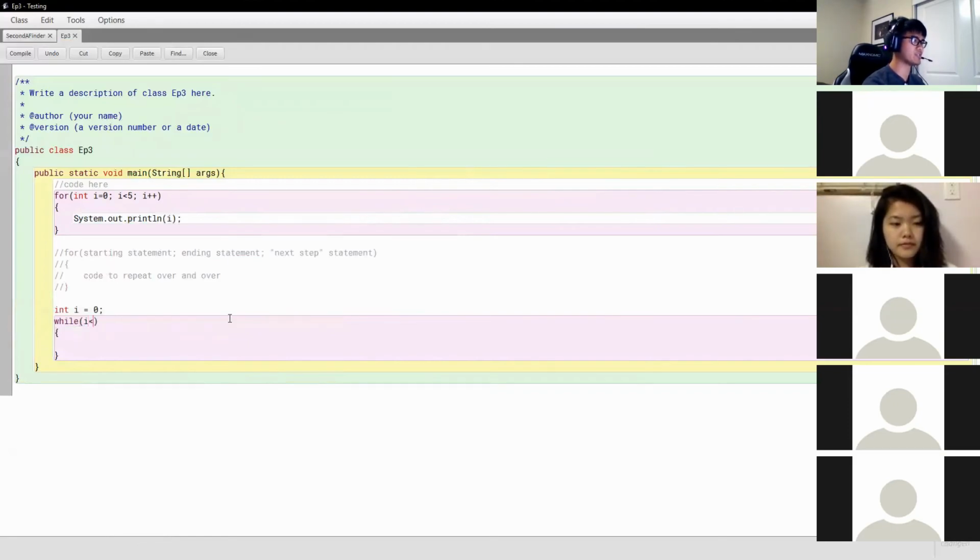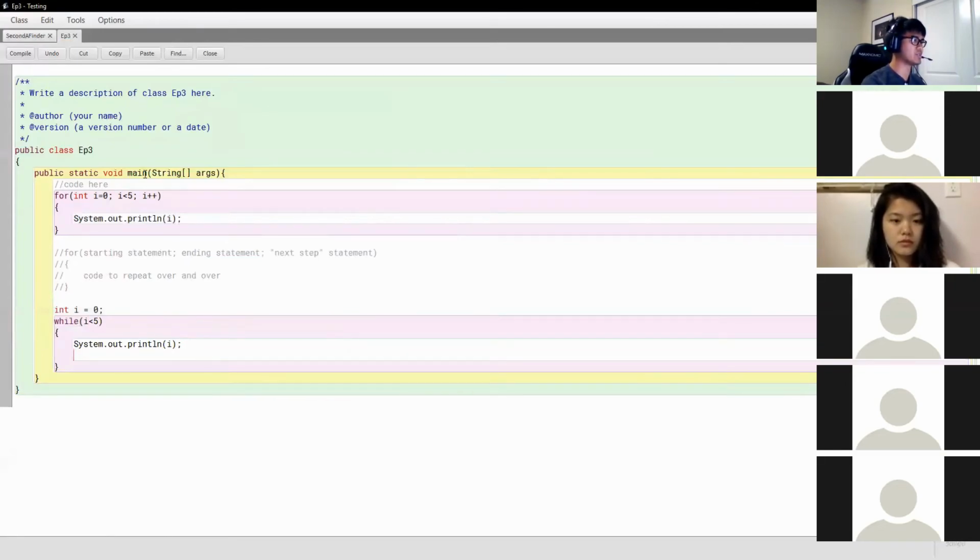Then I have to say over here I is less than 5, and then whatever I want to execute, which in this case is printing it. And then over here I have to say I plus plus at the end. So is there a reason why I have to say I plus plus over here again?